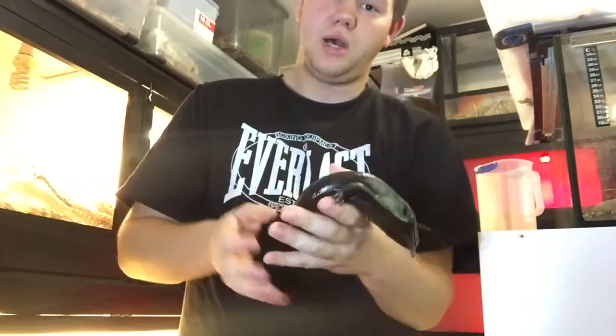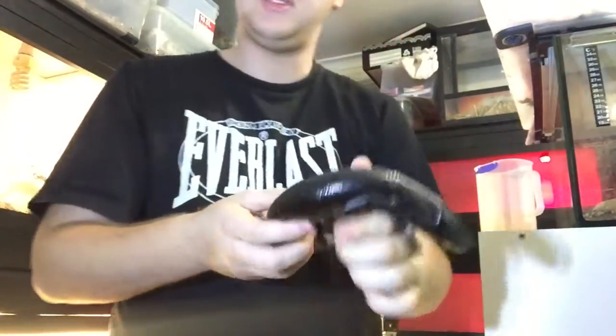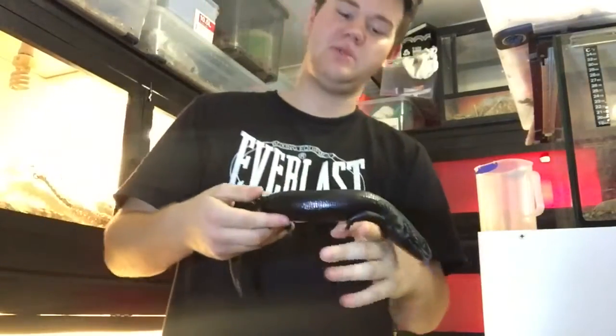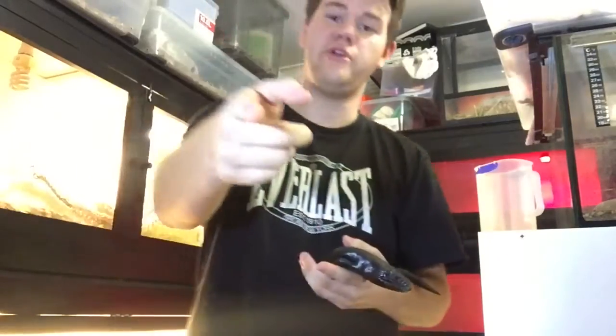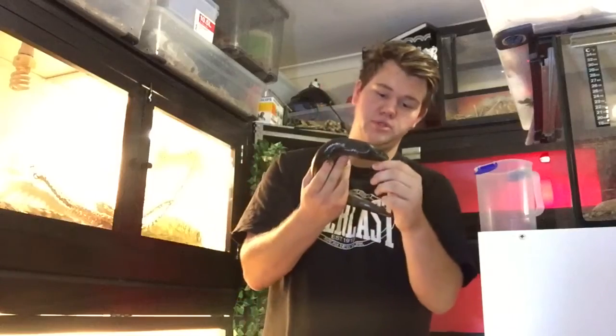So with those two animals combined, the albino gene takes away all the black and leaves the undercolour, which in this case is yellow, but for other specimens it's orange. So then the only colour present on the hypermelanistic albino is orange, and it makes a pure orange animal. I put a photo of one up.